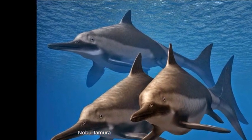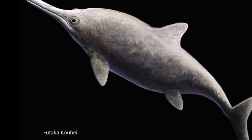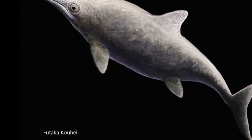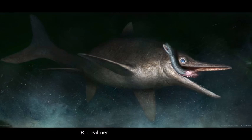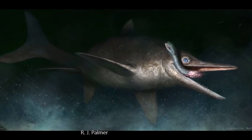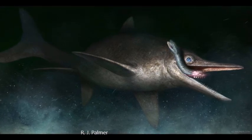The nostrils of Ichthyosaurus were located far back on its snout, close to the eyes, which meant that the animal simply had to break the surface of the water to breathe. The bones of the ear were large and could probably transmit vibrations from the water to the inner ear, so the direction of potential prey could be judged. However, the most important sense organ for looking for prey would have been the eyes, which were both large and probably sensitive.